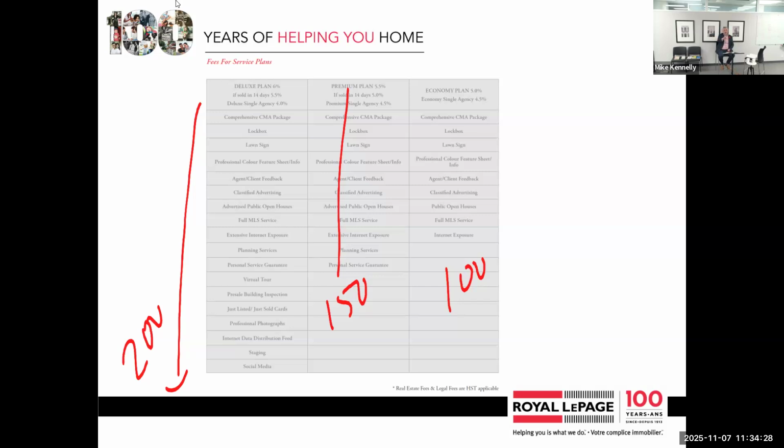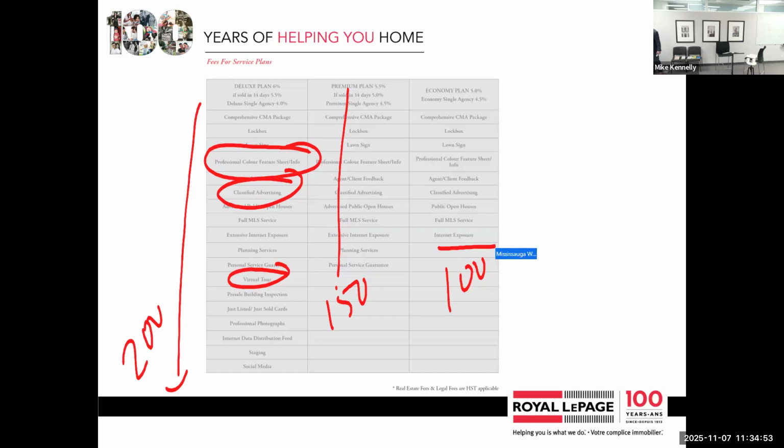And if you remember when we were talking, I can't tell the future. I don't know exactly. Is it going to be the classified advertising ad that I put in that draws the buyer? I don't know, but I'm going to do it for you. Is it the professional feature sheets? I don't know, but we're going to do it for you. Is it the virtual tour? I don't know, but we're going to do it for you. Well, Matt chose to not have some of those things in. So we took that out.